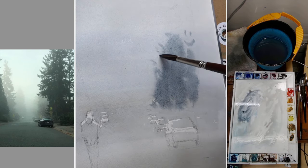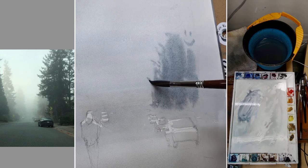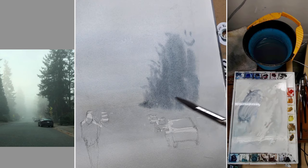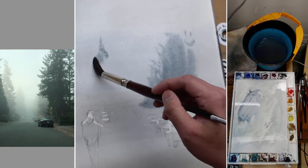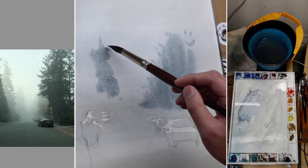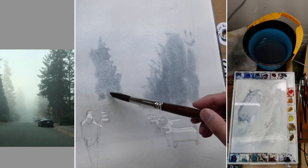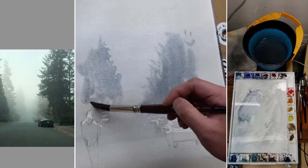You want to have a nice soft silhouette, those foggy trees in the distance, with a little bit of hide and seek edges, lost and found edges. And some trees here in the distance, way into the background. There are a little bit of hard edges here because I think I didn't wet some of the areas, but that's fine. Actually, if you have a mixture of hard and soft edges, I think that can be a very nice thing to have.